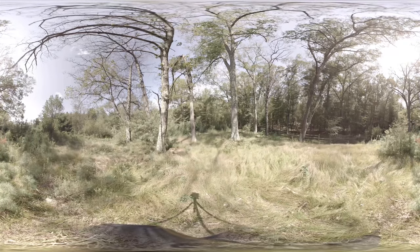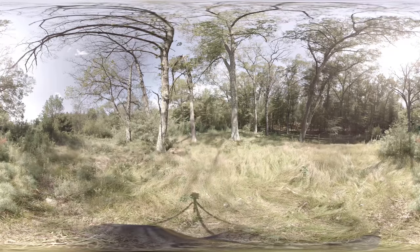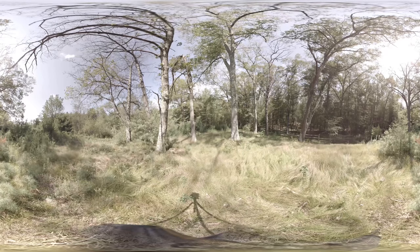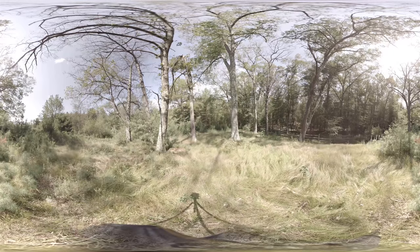Take a nice deep breath. Slowly look around and enjoy the shapes and textures and colors and sounds. Feel your body and open your attention to the movement of the trees and grass in the wind. You can imagine the breeze swirling around your whole body, gently caressing your skin. Let your mind relax and melt into the peaceful qualities of this clearing in the forest.